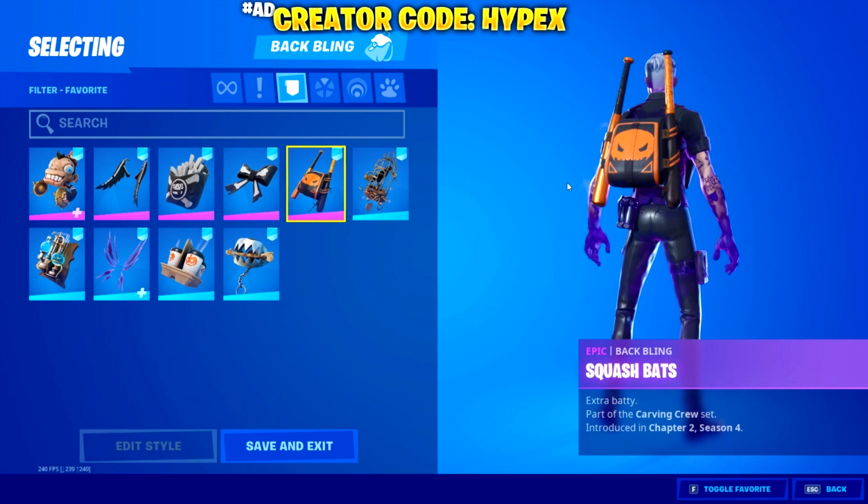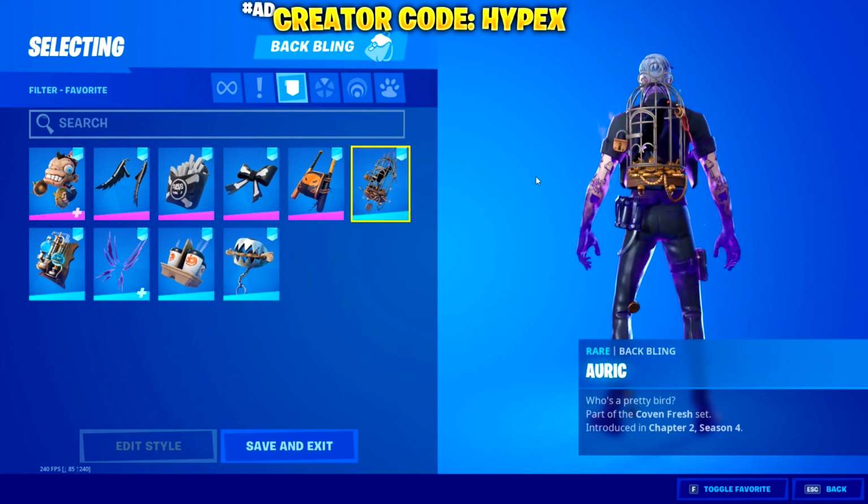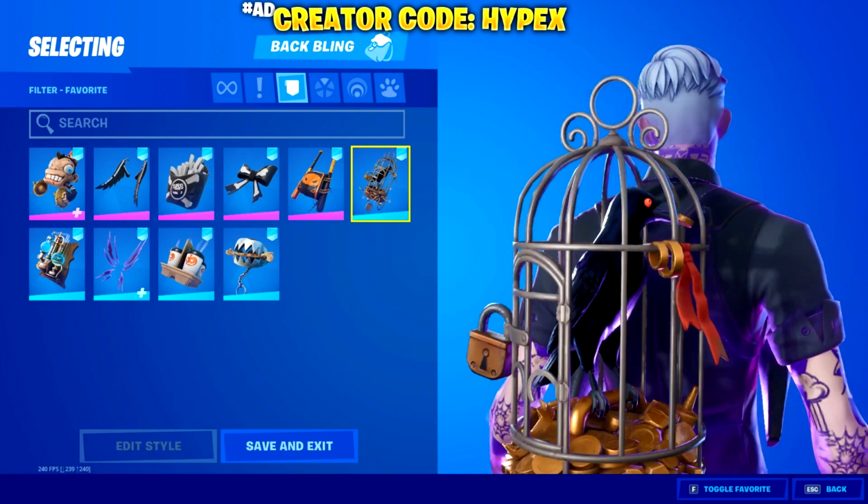Then we have the Auric back bling, which has a crow in a cage, and this looks insane. And this actually goes with the Baba Yaga skin, and I'm telling you right now, if people are buying that skin, 9 times out of 10, they're probably buying it for this cool crow in a cage. It just looks so cool. Very excited to get this.